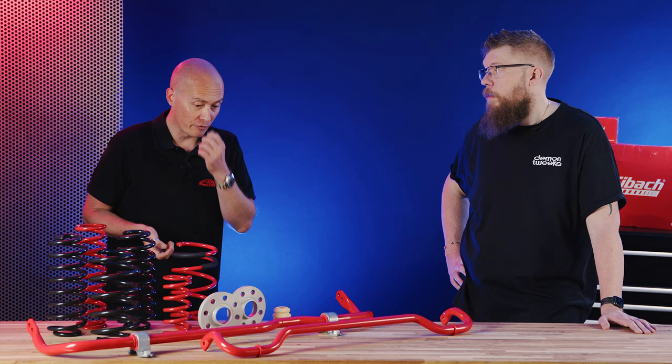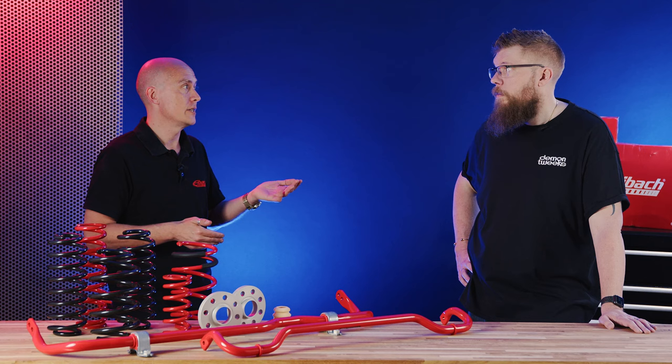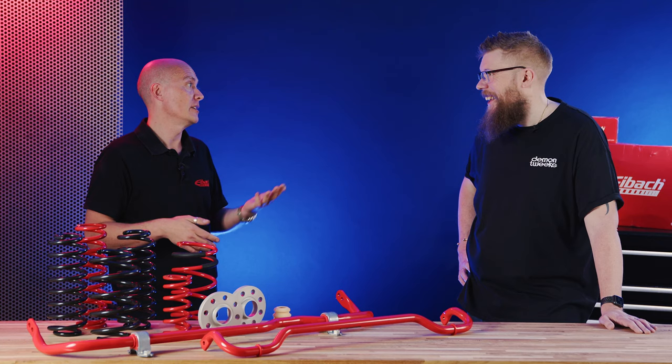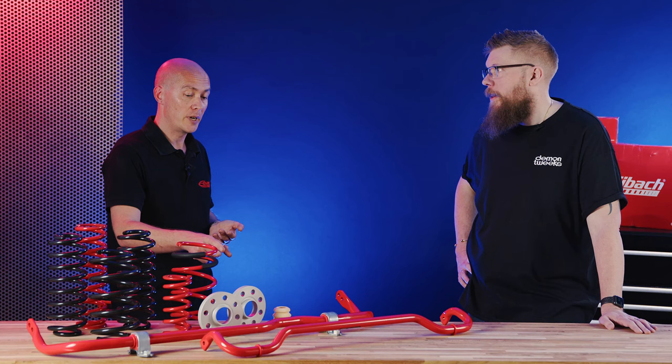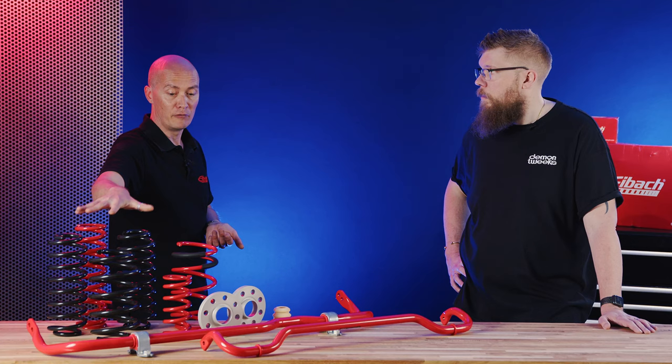In terms of why choose IBAC — with everything we have, from steel springs to titanium springs for the likes of Bugatti — we made titanium springs for the Veyron and we're on the Chiron now as well. We use the finest grade steel and aluminium available in the marketplace. We want to know that every product going out is the best we can produce, which is why we give a five-year warranty on products like spacers too — we're very confident they will last. They're available in different colour options, different thicknesses, and across a host of applications.